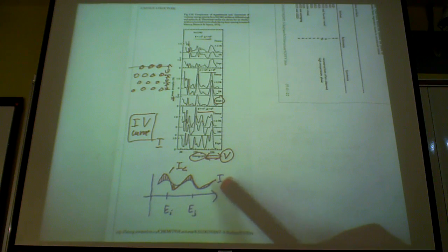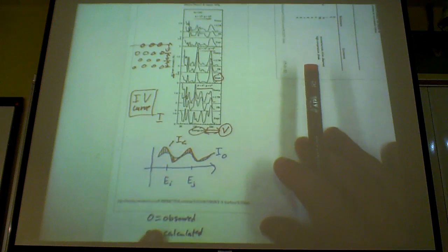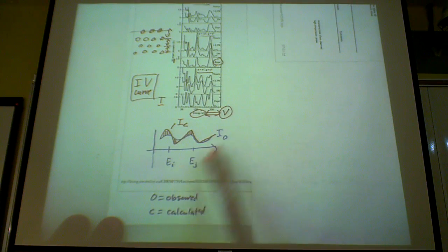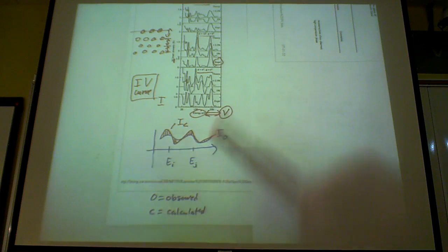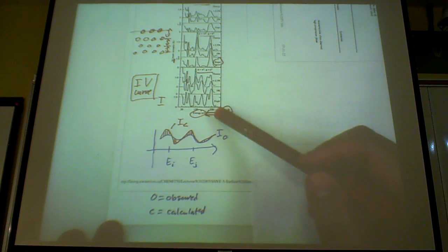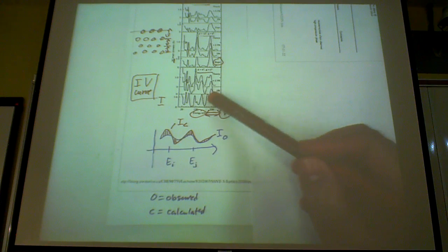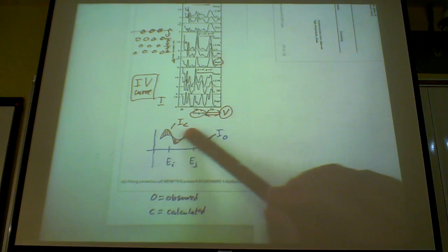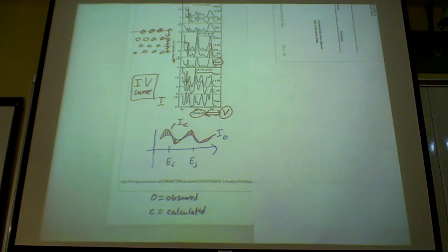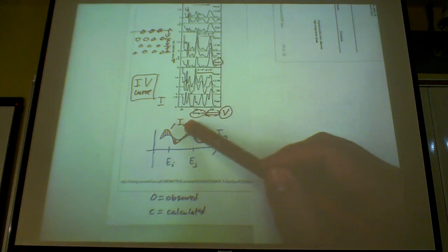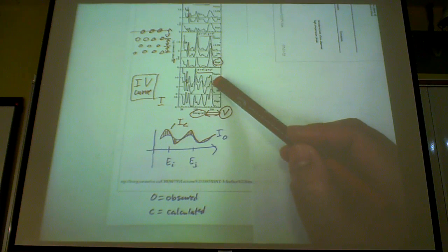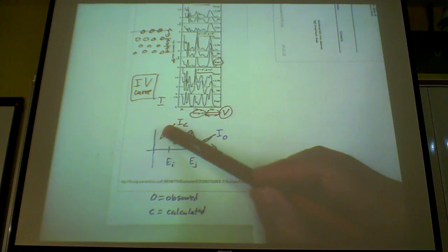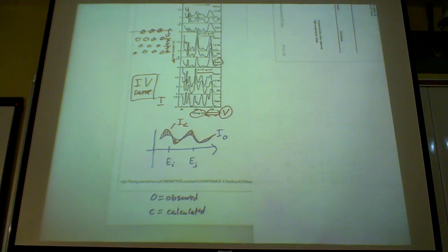Well, let's say you have the observed curve, I sub O. This is the curve that I have, which could be one of these curves. This is my experiment. I just draw it in blue like this. And then you have your calculated curve, I sub C, which is one of these curves, either 0% expansion or about 0% expansion. And you look at the residuals, the difference between these curves.